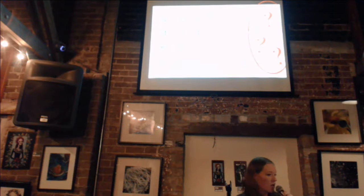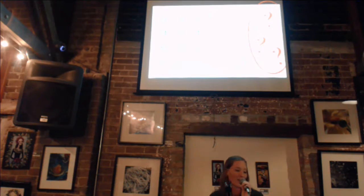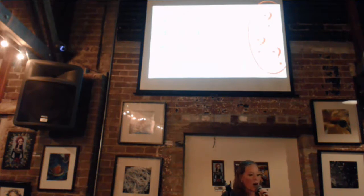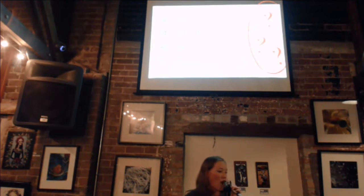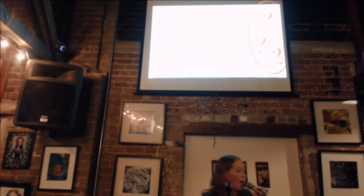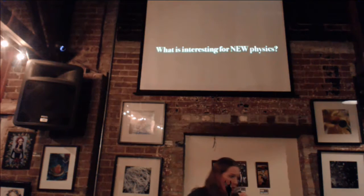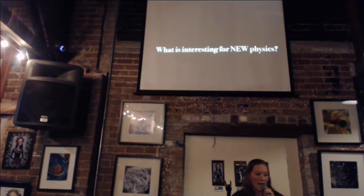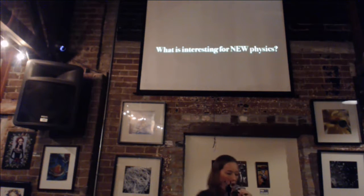Outside the standard model, what do we know? Well, we don't have any direct evidence of anything outside the standard model yet, but that's why we're continuing to look for things outside the standard model. That's why we didn't just stop with particle physics at the end of discovering the Higgs boson. So I'll cover a few of these beyond the standard model theories and models at the very end of the talk, but there are a myriad of things that people are looking for with the Large Hadron Collider and other experiments across the world. Okay, so that's a lot of information that I threw at you. Let's distill this down. What, as a particle physicist, do we find interesting?